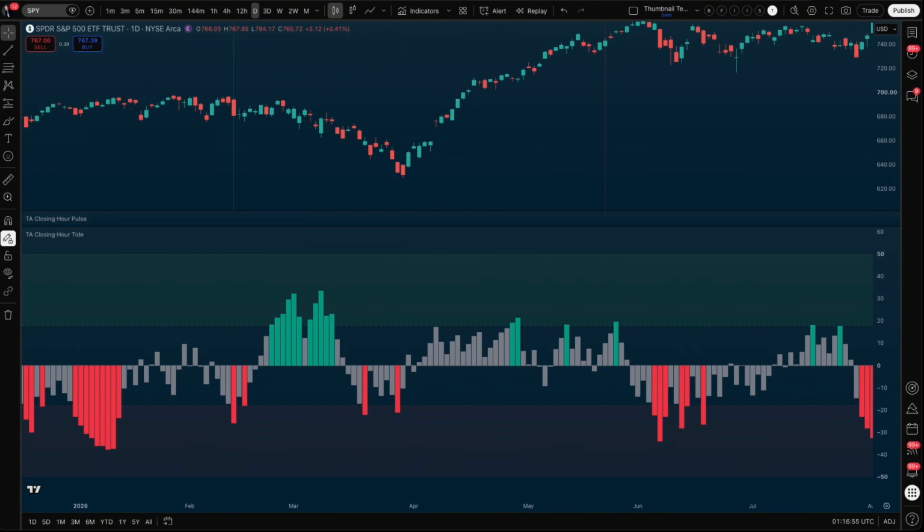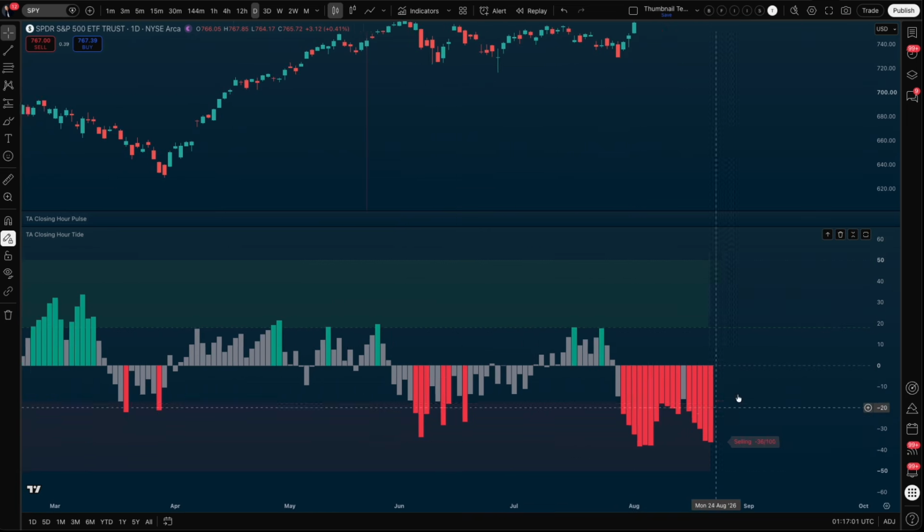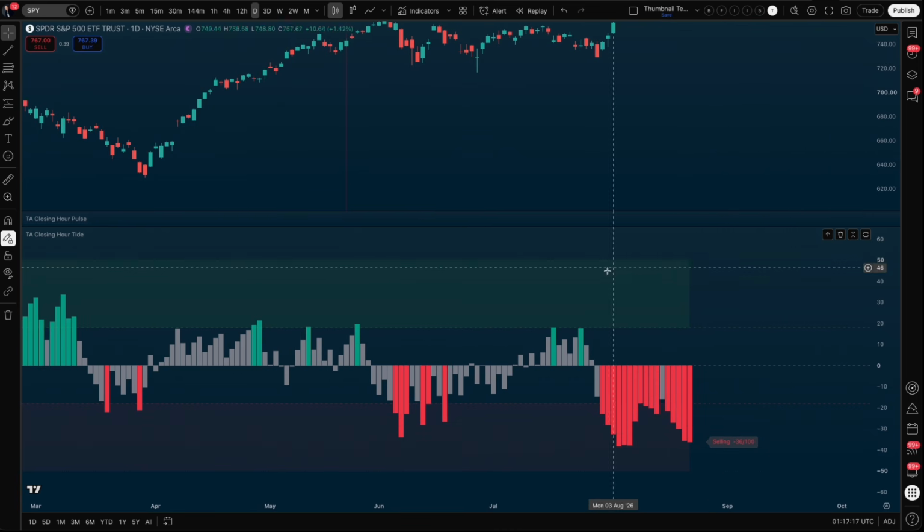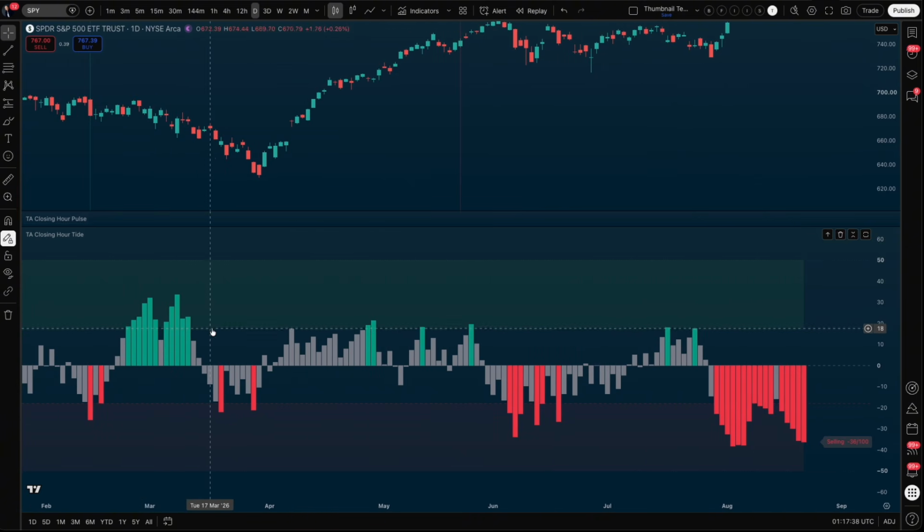This is showing net buying into the close, and red or below zero is showing net selling, as we have had for the last couple of weeks, and we have that score right there. Now you'll notice we also have this green zone and this red zone, and they land at plus 18 or negative 18. So once you get into those zones, that is when you should really start paying attention. Negative 18 means committed selling, and plus 18 means committed buying, which we really have not seen for several months.